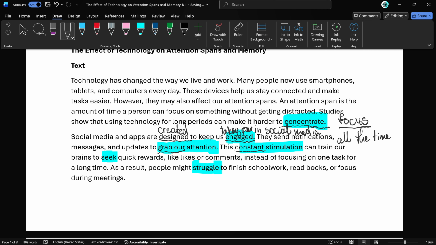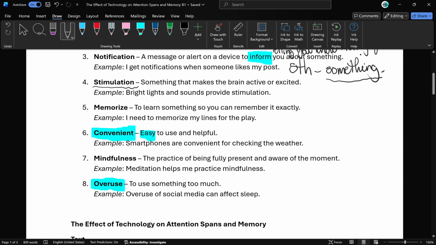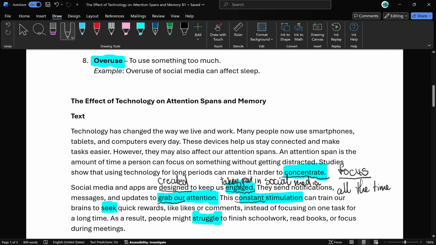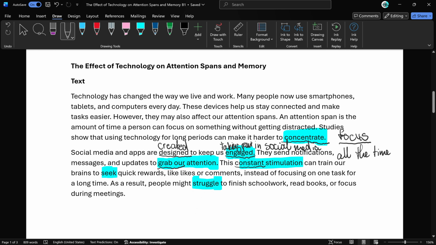Stimulation, as we said, is something that makes the brain excited and active. So this all-the-time excitement and activity can train our brains to seek.